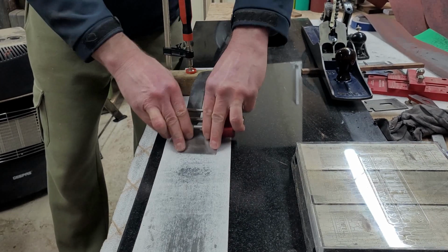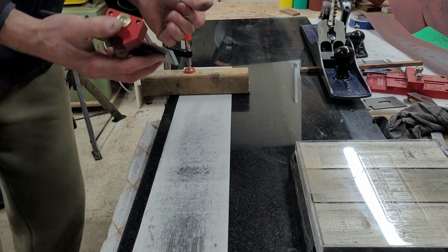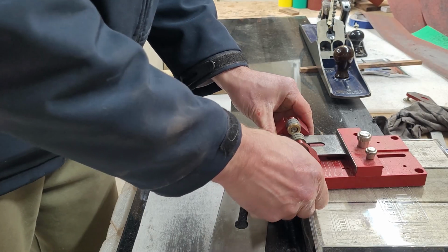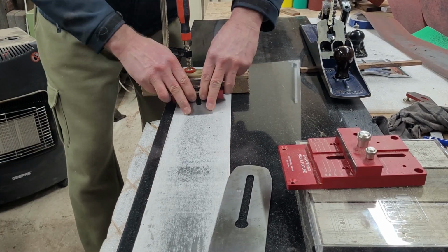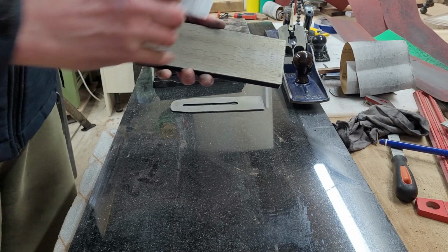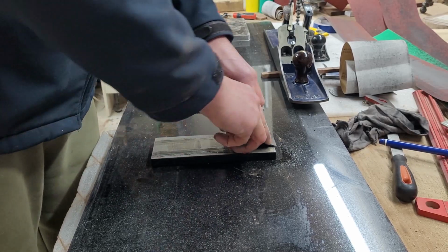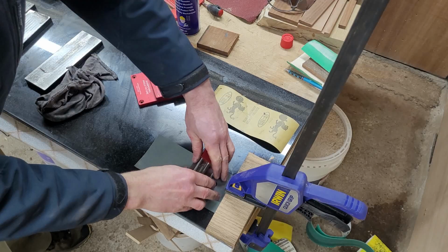I think I started with sandpaper grit 320, and the blade was in a really good shape, so it did not require a lot of work. All I need to do is just slightly lubricate the little wheels to make them spin easier. And again, I switched to the little blade from Stanley, and this one is again made out of way milder steel grade, so it was much quicker and easier to sharpen it. Then I went through grit 400, 800 and 1000, and that was a really easy process. It just took a couple of minutes to get it sorted, so that was quite nice for a change.